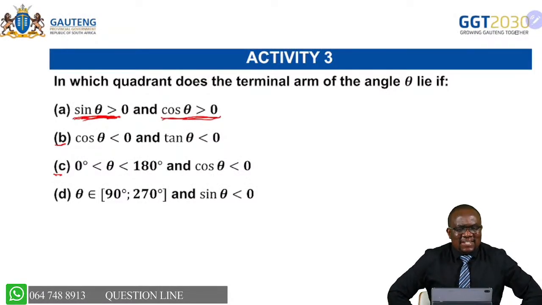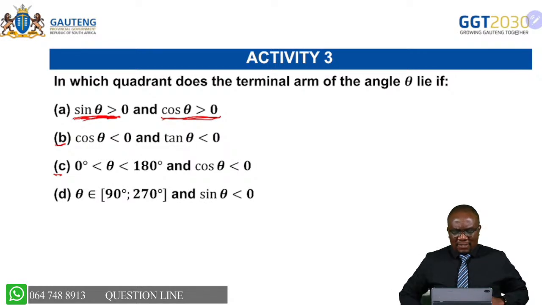Okay, well done. Right, we have decided that we are going to make question D your homework. Okay, let's do B and C together. Then D is going to be homework. Identify the quadrant for D. Okay, that is your homework. And then after that, we just summarize our lesson.